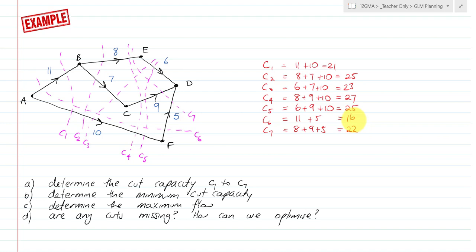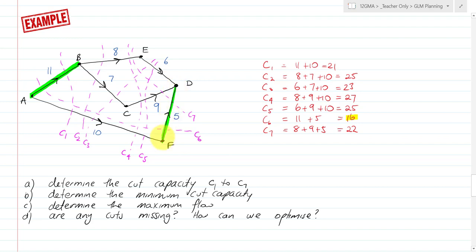Determine the minimum cut capacity. Well, that's a pretty easy question. I'll go through this list, and 16 is the minimum cut capacity. In this case, I've got 7 cuts. There's actually more, so I have to be a little bit careful. But based on my analysis, that's the minimum one that I have. Determine the maximum flow. Well, if you recall from the last video, the maximum flow of this network was this 11, because remember we did talk about the 6 and the 7, but they couldn't be fed enough flow.